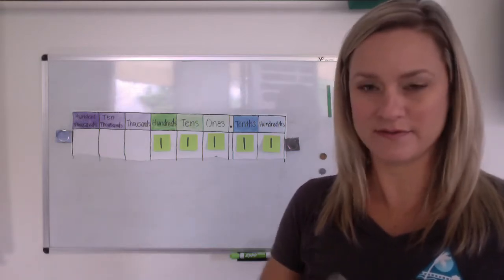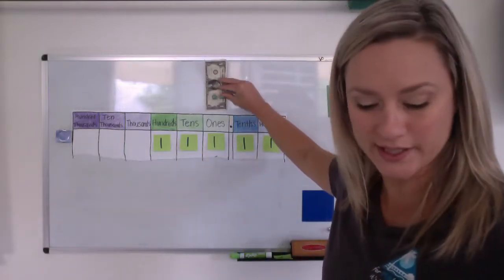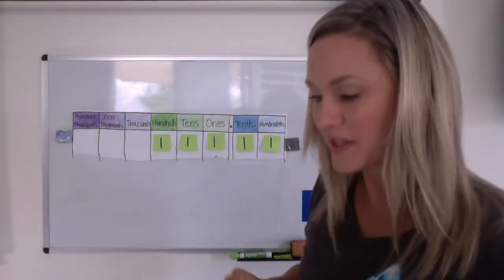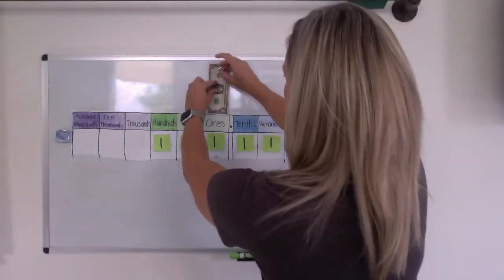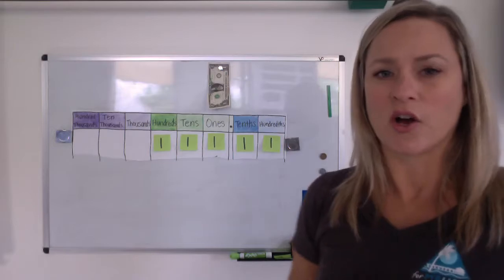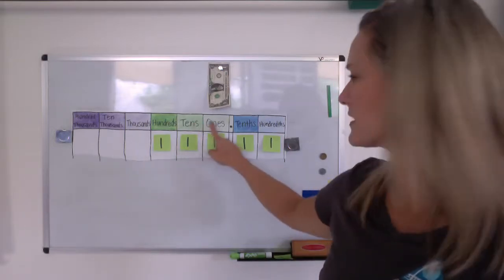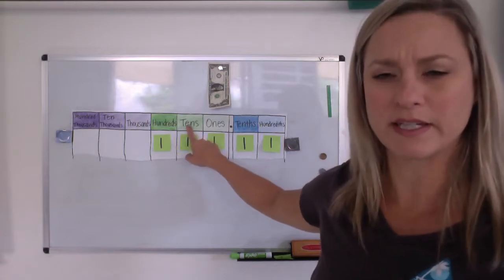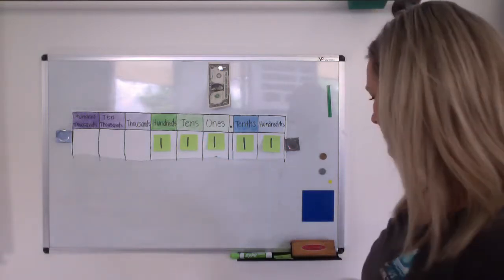I would go right here. It's worth $1, right? So this is like our unit. All right, I'm going to hang this guy up. That's our $1. Okay, now, what would this be? If this is a $1 bill, what column would this be? Think about that. You probably know this already.